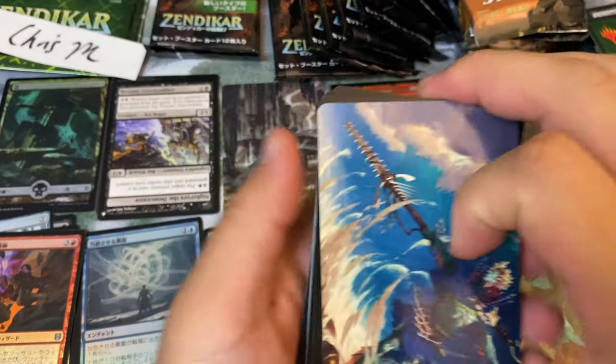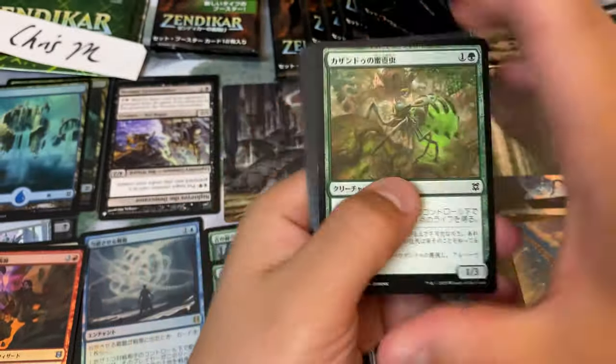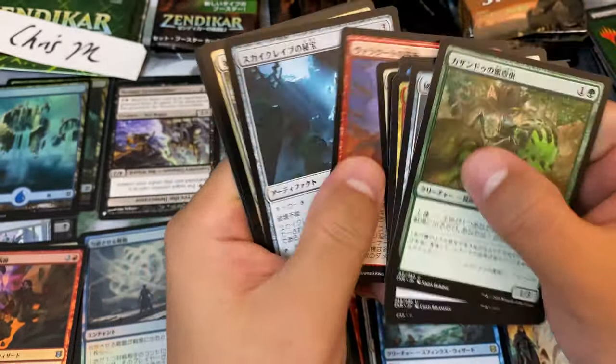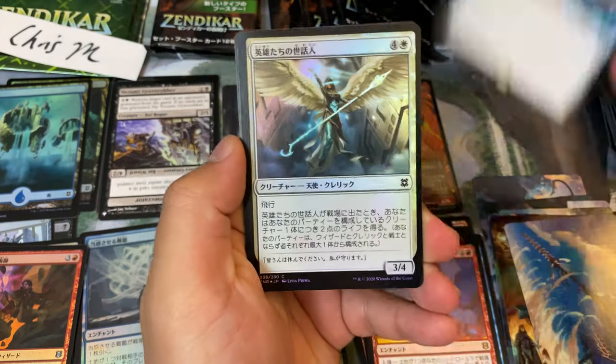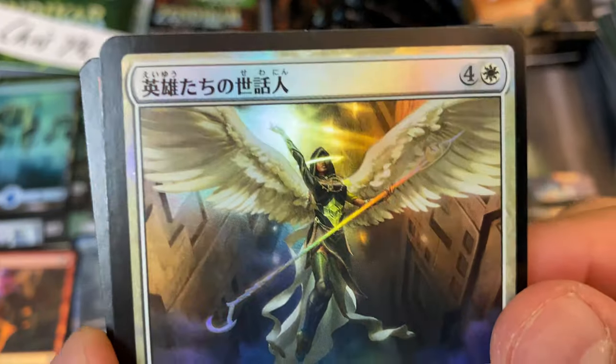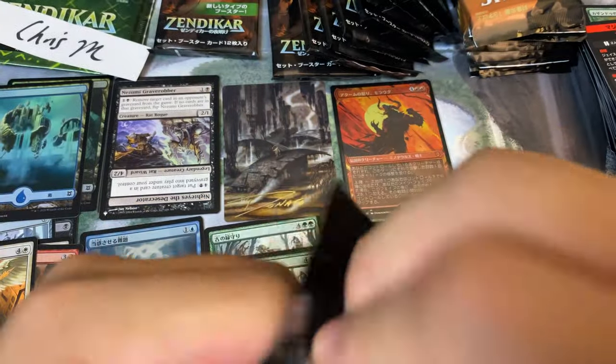Okay, here we go. Alright. Got a foil island. Second foil basic land. And, oop, skip the rare there. Okay, rare. Rare. Foil cleric. Card is so good. Alright, on to the next.